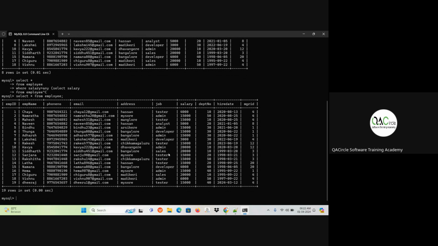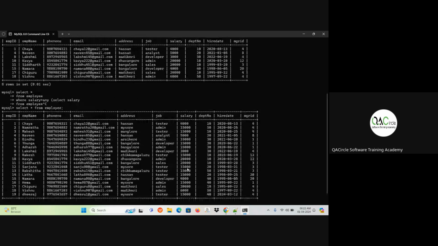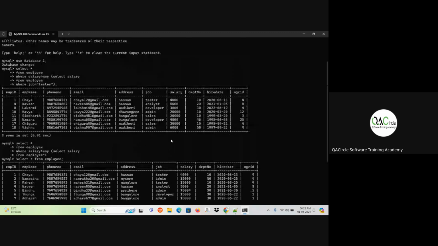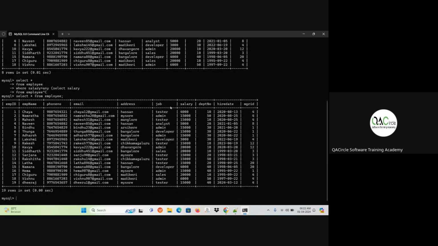So when it compares with others, it will take all the other values, except this tester, which are more than that. Here, Namrata is earning a salary of 15,000. That is not displayed here. Understood? Clear?